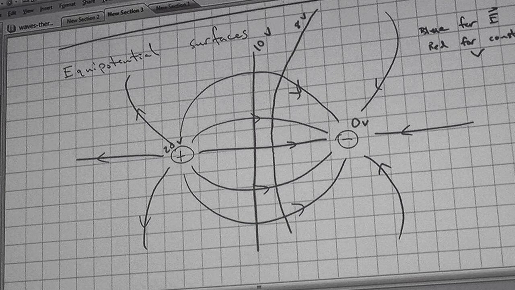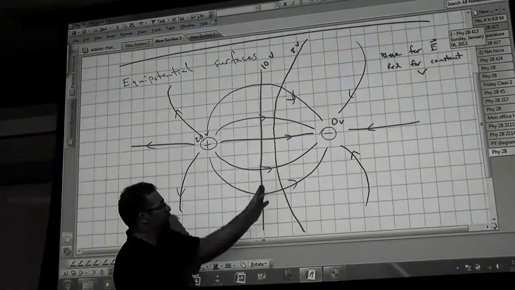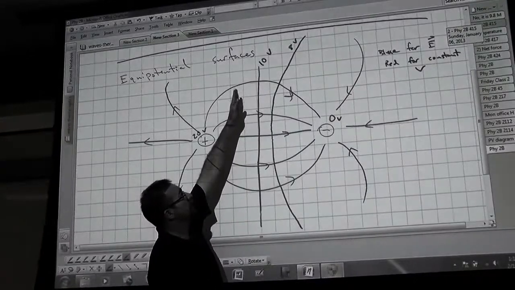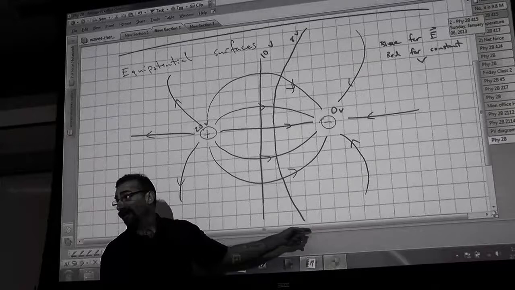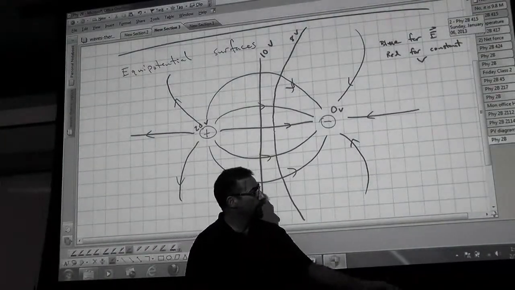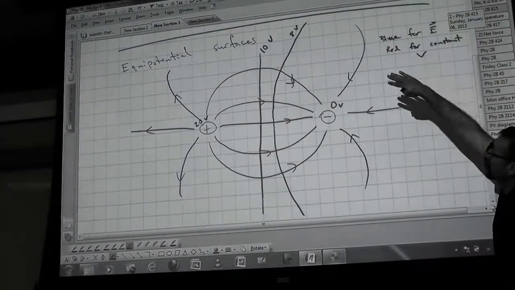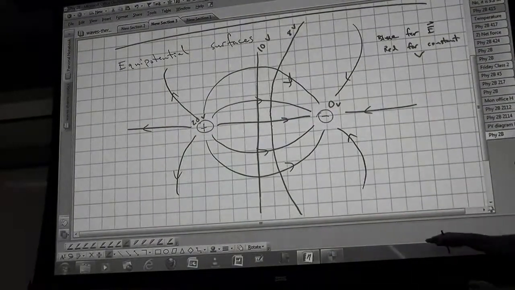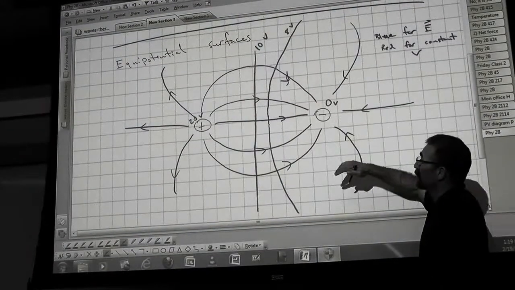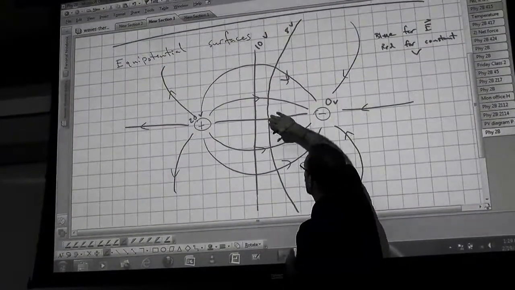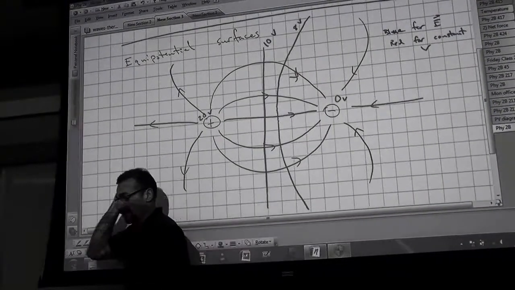These would close. If we had a big enough piece of paper, this first one I drew, those lines just keep going. It's a straight line, right? It goes to infinity. But this is a curved path. Where's this going to end up going? It's going to loop all the way around, and it's going to close over here and loop back to itself. It's going to form a big teardrop or whatever shape that is, right? It's going to get crunched in a little bit on this side, but it's going to spread out on the other side. We'll see it as we draw some smaller ones. You'll see the shape.